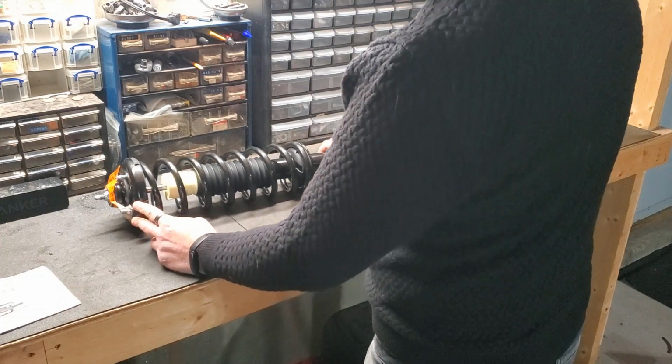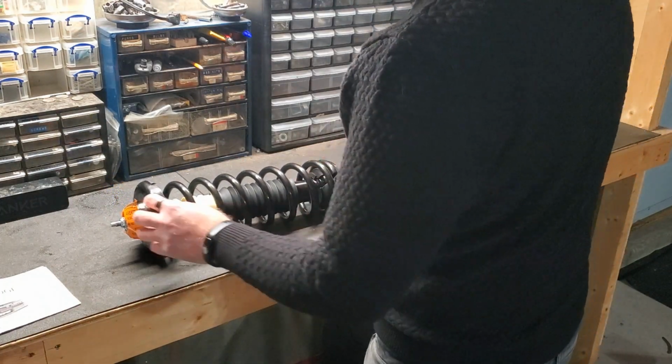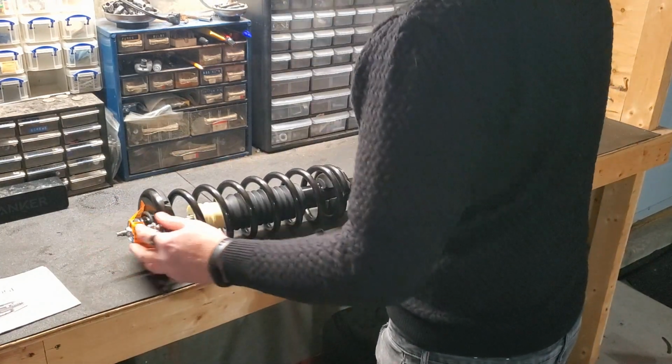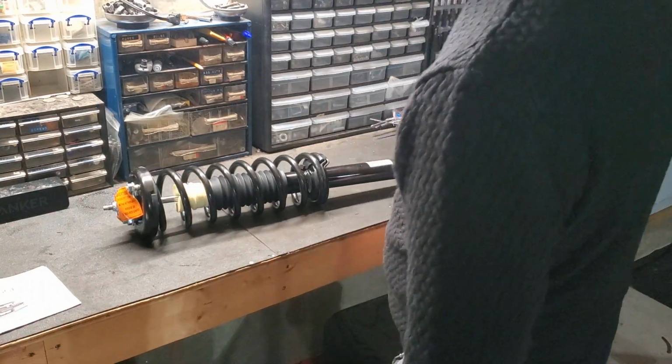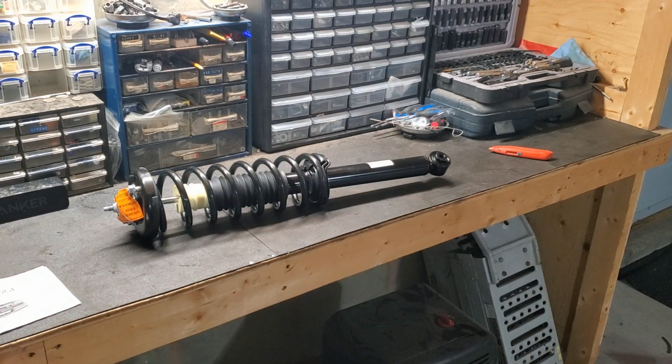Just inspecting the unit, I don't see any issues with it at all. No scratches, dings, dents, everything was packaged nicely. That is awesome. So, I do plan on doing an installation video for these struts, but that will be in a week or two's time. But yeah, if you guys need parts, Parts Avatar had what I need at the best price, and shipping was free. So hopefully this helps somebody out.